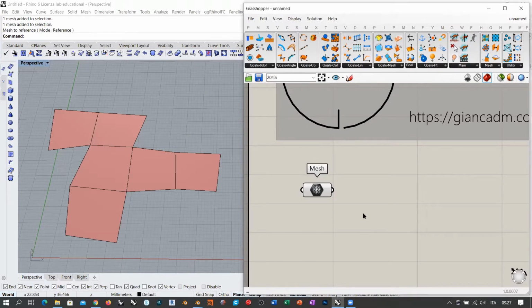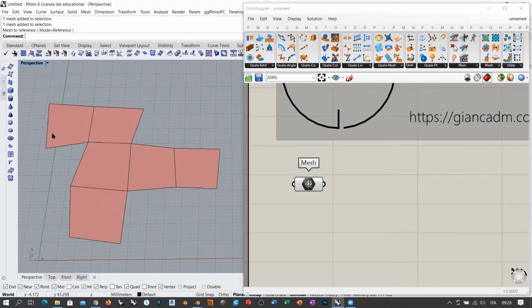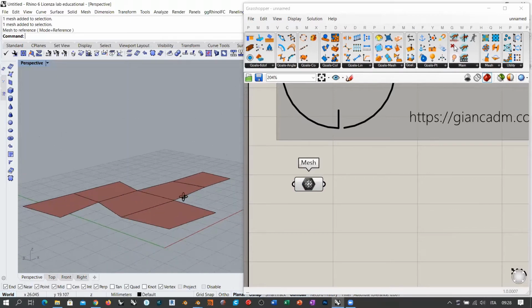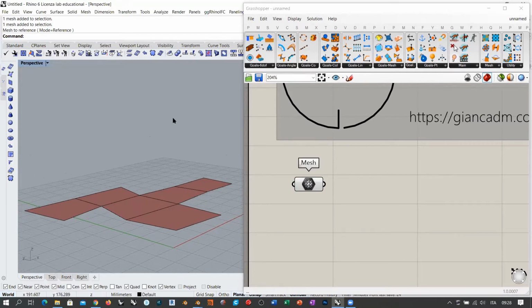So what we must do here is basically increase the resolution of this mesh because we are working with this low amount of polygon. So, for example, just so that you have a quick understanding of what we are going to do, remember that we want to create a catenary pavilion or something like that. So we want this thing to become some kind of dome, okay? And we want this object to deform, for example, by maintaining these points anchored to the ground, okay?